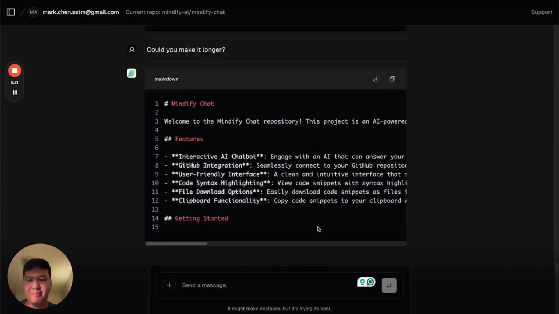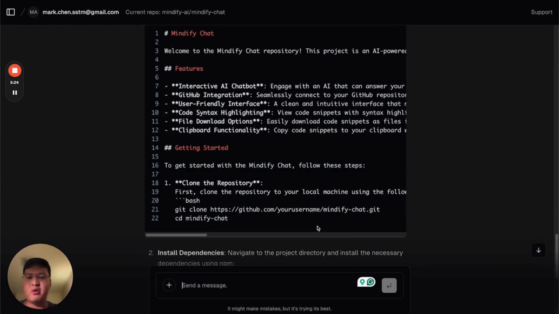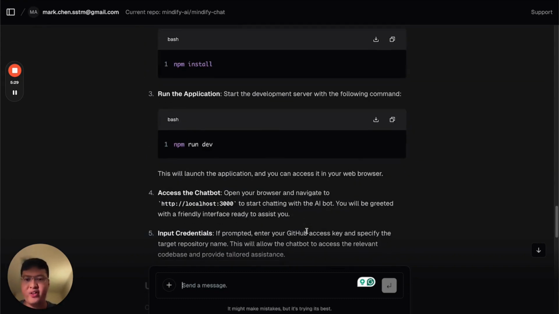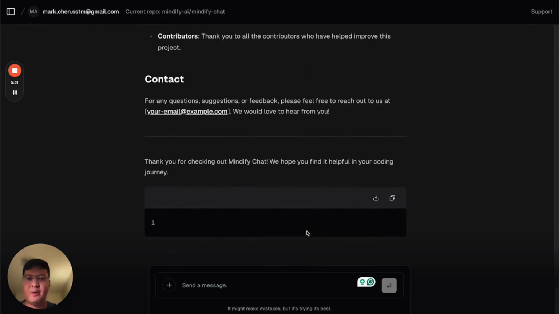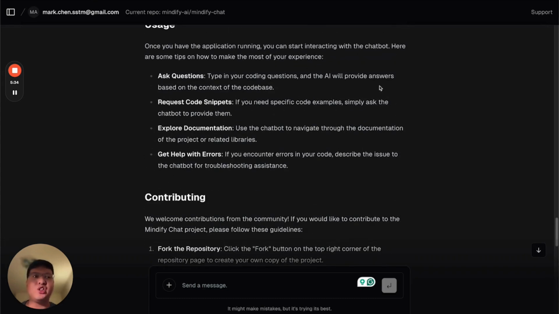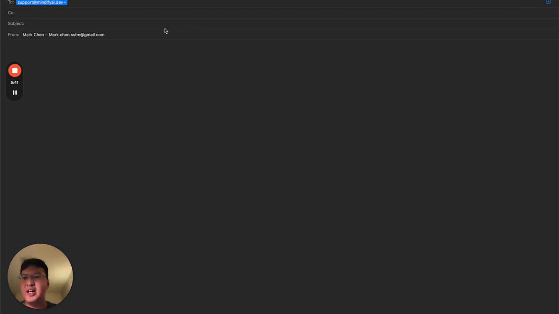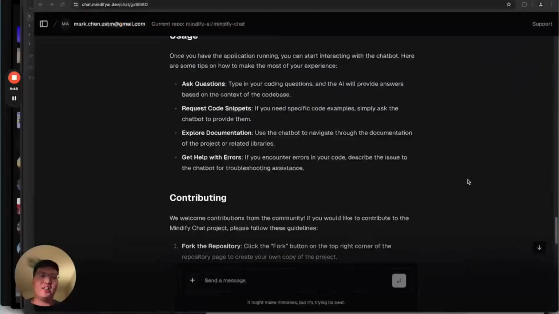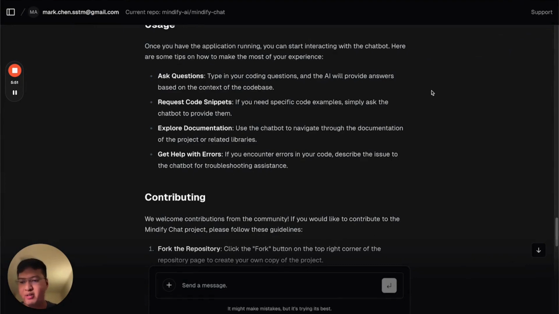By the way, we're improving and optimizing the backend so that our whole system will respond faster in the coming development iteration. If you have any question or any feature request, feel free to click the support button below, and we'll link you directly to the email application you're using. You can ask questions or send any support ticket from this email to the dedicated support email address for our company, which is support@mindifyai.dev.